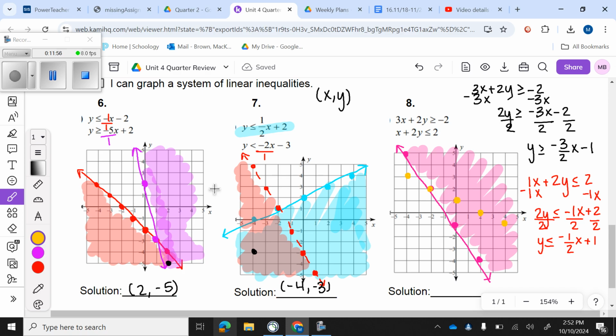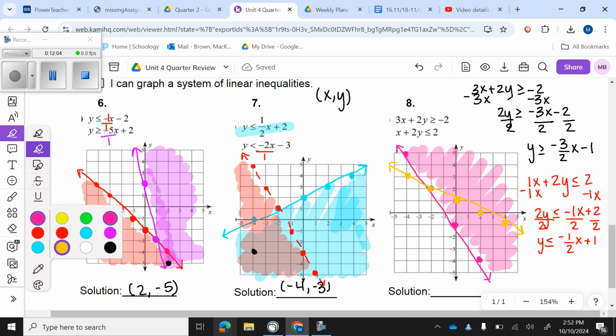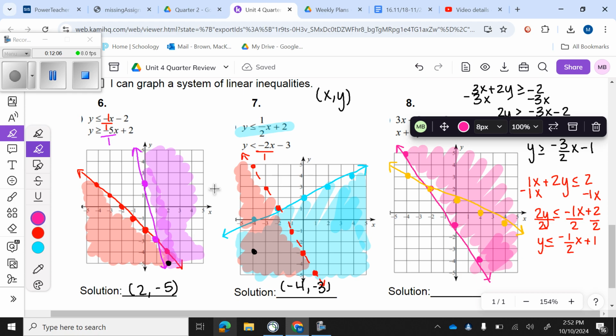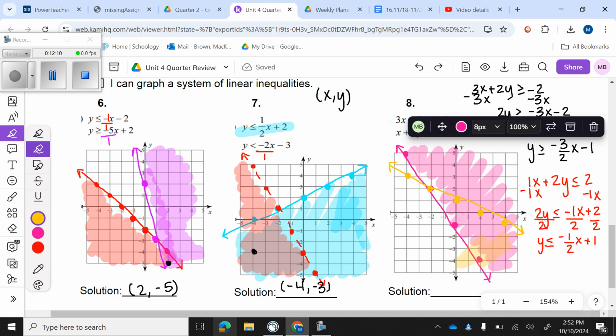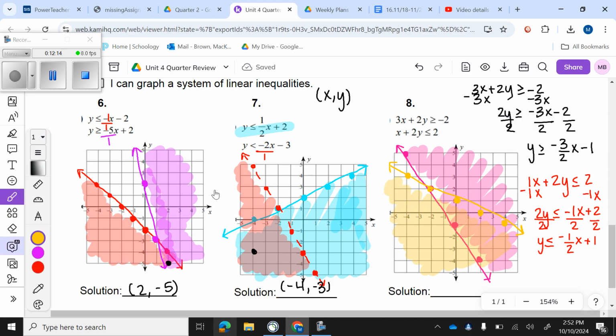Okay, there's a line underneath it, so it's going to be solid because it is equal to. And then it says y is less than or equal to, which tells me that I'm going to shade below this line, not in pink, because that's going to be hard to see. I'm going to shade below this line, and then my feasible region, remember, is wherever they intersect. So I'm going to pick any point in here where they intersect. It doesn't matter which one, but that happens to be 3, negative 2.